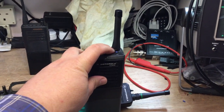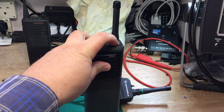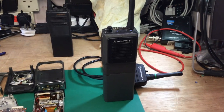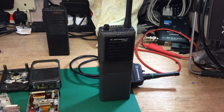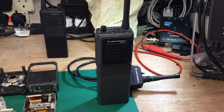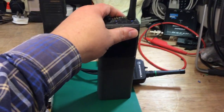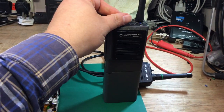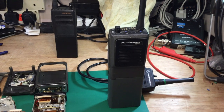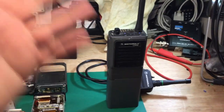They also made a VHF version, used by some UK police forces operating on FM VHF. Mainly though, these were UHF because of a Home Office allocation across the UK for all police forces to operate in the UHF spectrum. They were originally allocated 450 to 453 MHz for receiving the base station, and the transmit frequency from the handset to the base station was 13.9 MHz higher — so if receiving on 451.675 MHz, you'd transmit back on approximately 465.575 MHz.